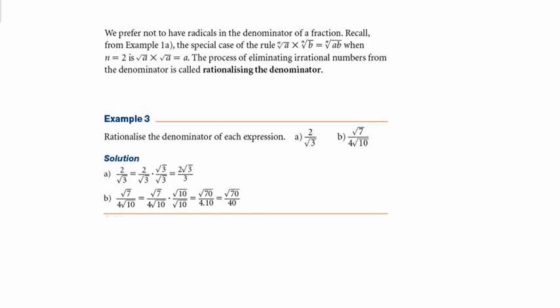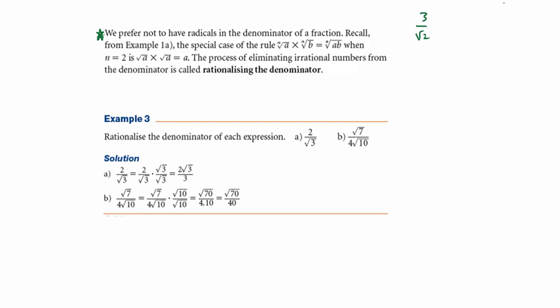And I think this is our last one, and then I'll let you loose on some problems and see what you think. Now, obviously, Pearson said here, we prefer not to have radicals in the denominator of a fraction. Why? Well, let's have a look. 3 over root 2. Well, that's hard to understand how big that would be. I'm dividing 3 into root 2 parts.